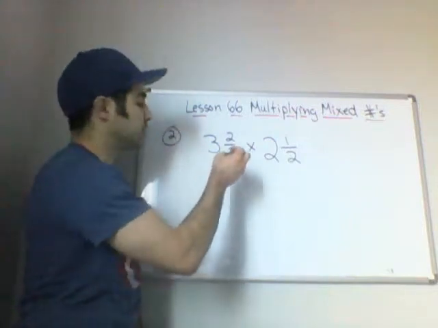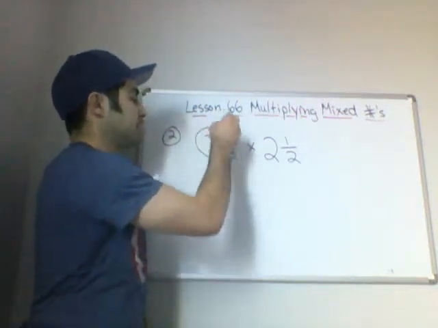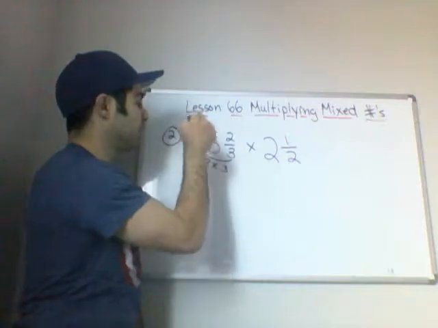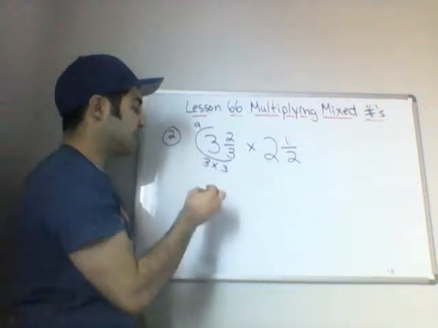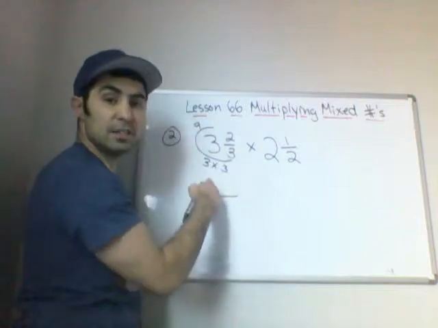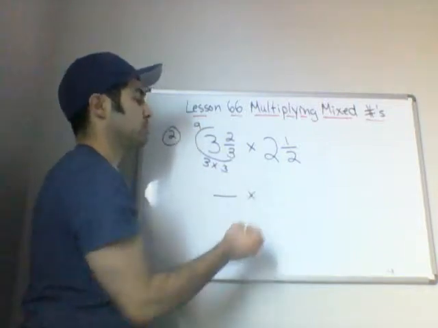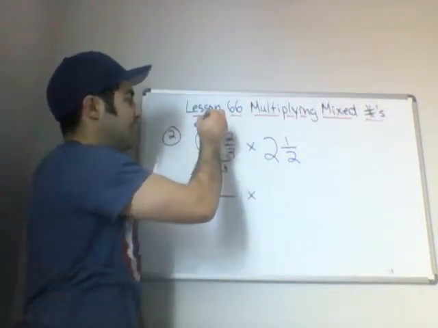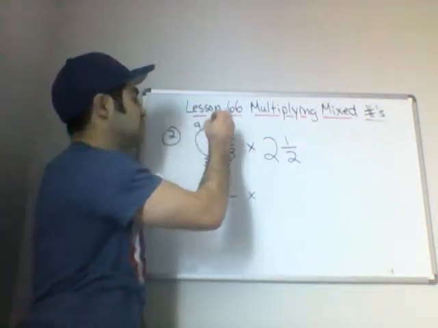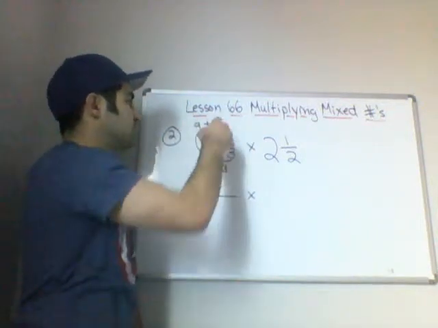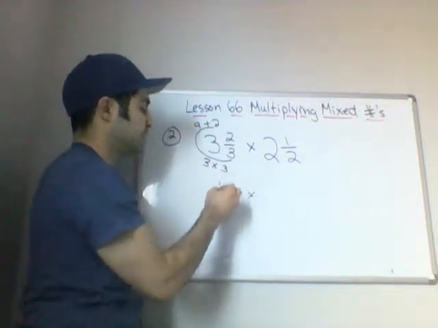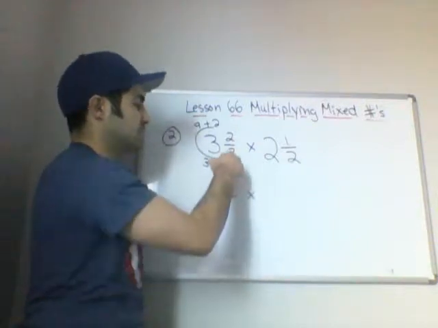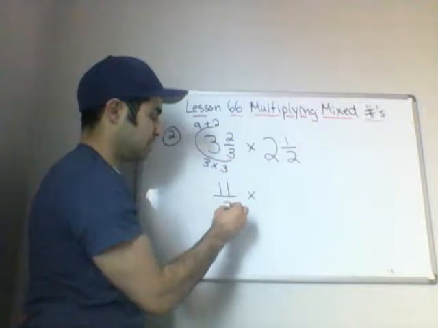I already told you guys about this. I'm gonna take 3 times 3, you take the denominator times the whole number, so you just multiply those together and you get a number. Then, we're trying to rewrite this as an improper fraction. That's basically what we're doing in order to finish this problem. So now I have 9/3. I need to add the numerator, which in this case is 2, to the 9. 9 plus 2 is 11. So that is where I get the numerator for this new fraction. Then the denominator just comes straight down. So I get that 3 and put it right there.